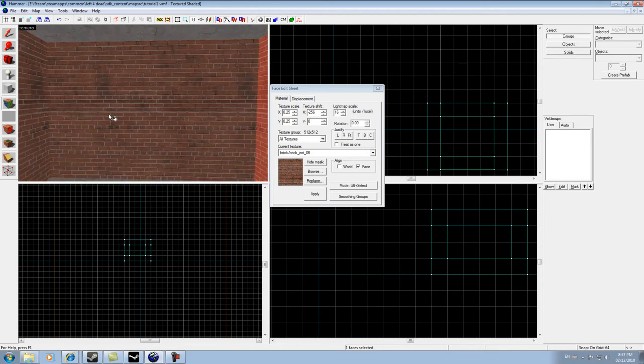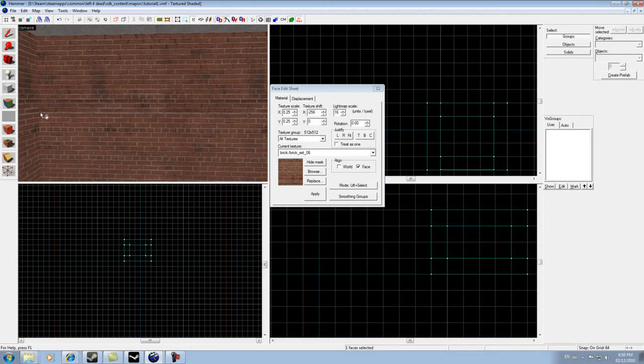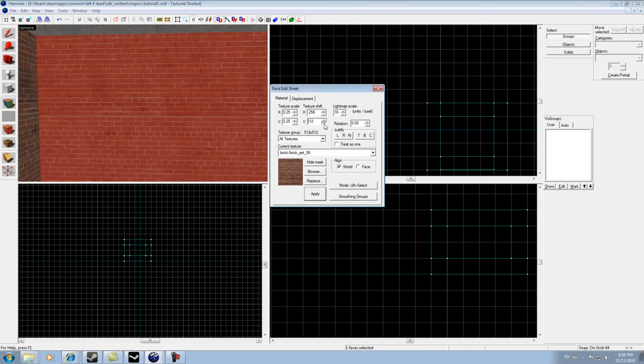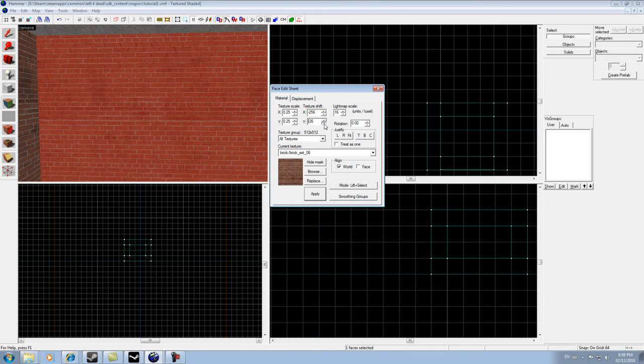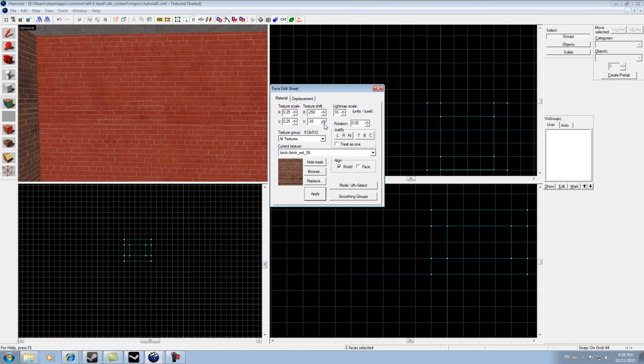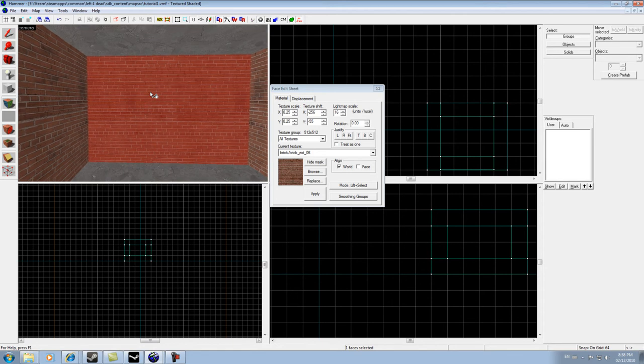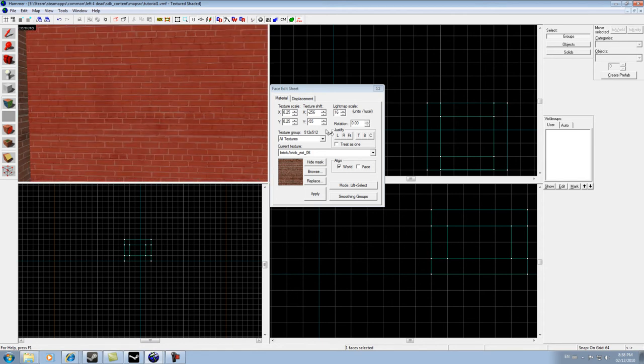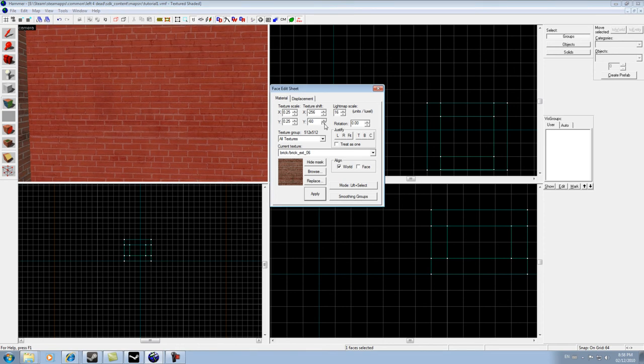Let's zoom in on this wall. If you notice in the middle of the texture, we've got this sort of thicker white line of grout. So let's left click, highlight that, and let's go to our texture shift. Let's go to the Y, and if you noticed, as I'm clicking down here and putting in negative values, the texture is shifting down. This is useful if you're trying to add a bit of detail, and in this case we don't really have to do a whole lot, but if you're trying to join certain textures together in awkward angles, shifting the texture can be quite helpful.